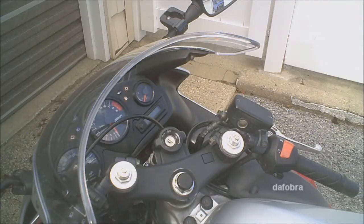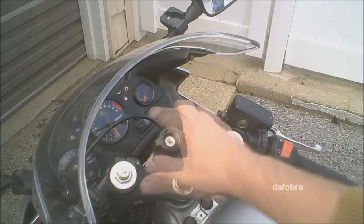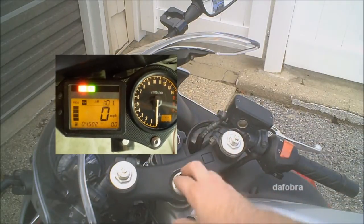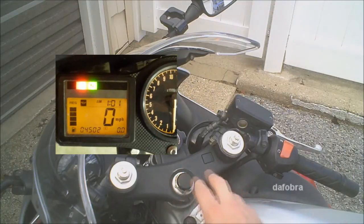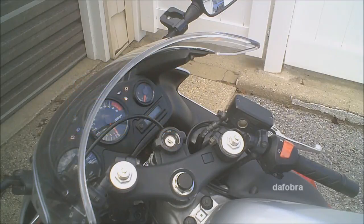Recently, I was thinking about changing my F4's gauge cluster to the digital gauge cluster of an F4i, and one of the benefits of this swap was that it did include a digital clock inside of that cluster. Unfortunately, Honda did not do this on the CBRF models prior to the F4i.